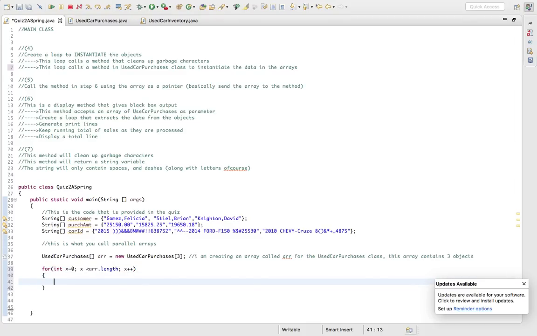But one thing that you'll notice for these quiz twos is you're going to be using a lot of for loops and do while loops.